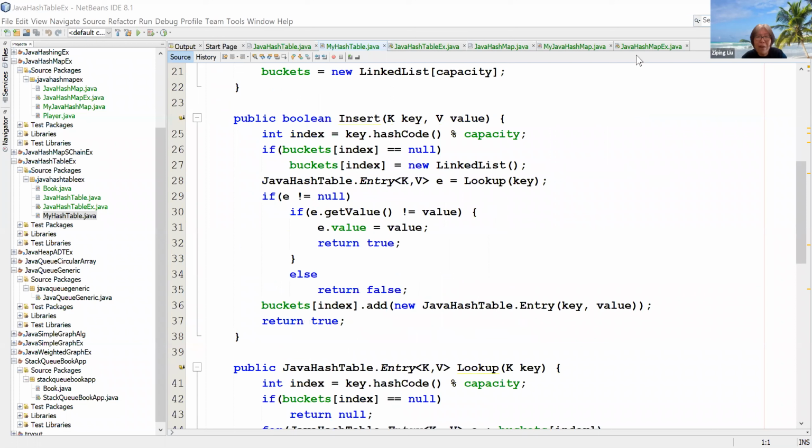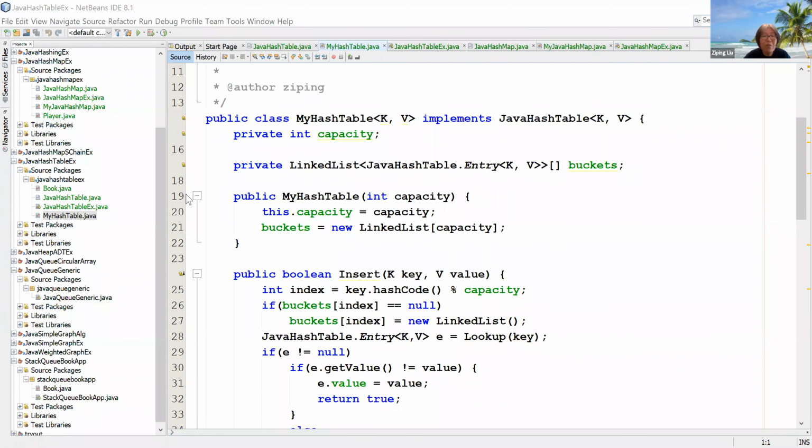And then next, let's see how we do this. This hash table implements our Java hash table interface.